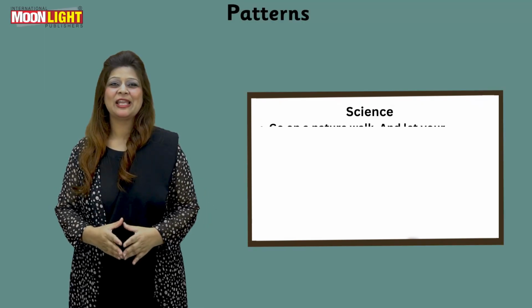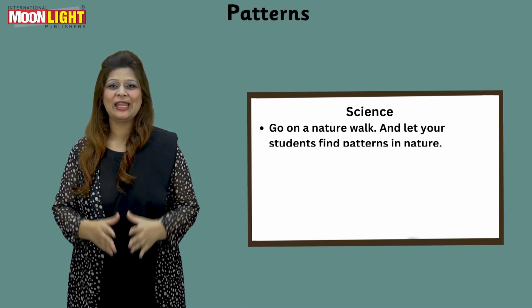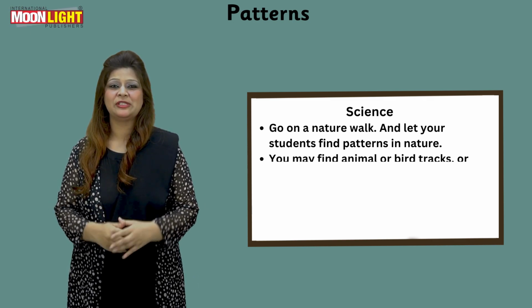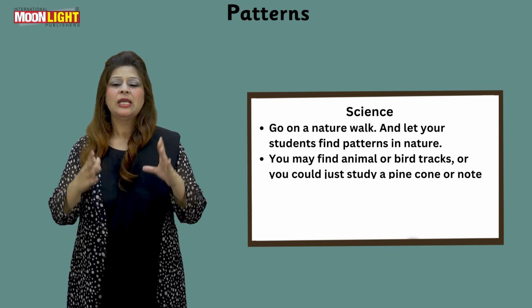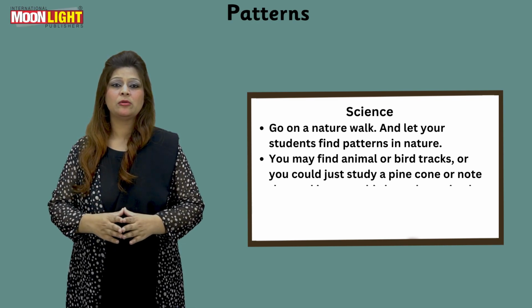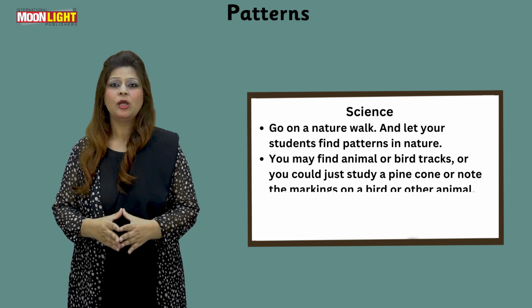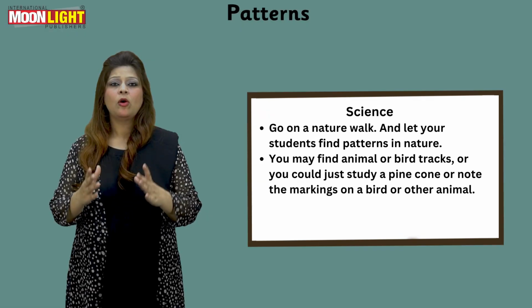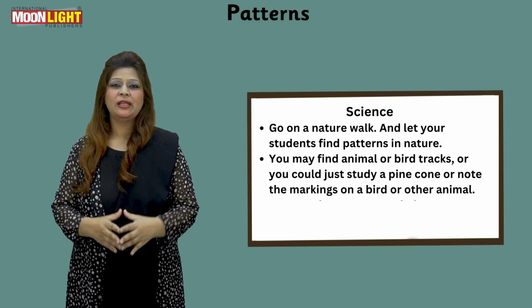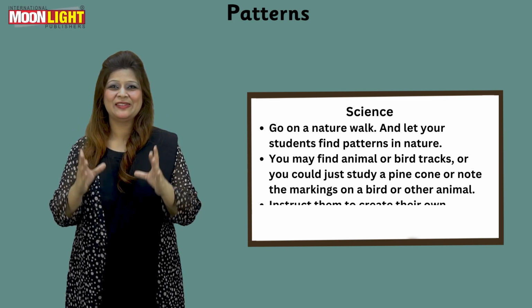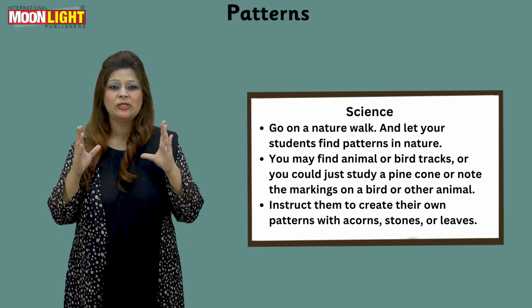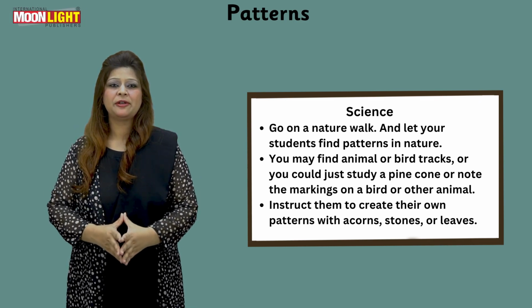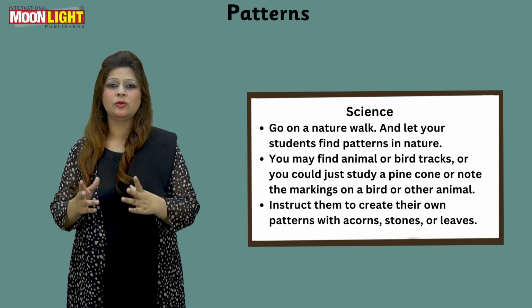So for the science section activity, go on a nature walk and let your students find the patterns in nature. So you may find animal or bird tracks, or you can just study a pine cone, or note that the markings on a bird or other animal are also a pattern. You can see that the patterns are also there on their body. So instruct them to create their own patterns with twigs, stones or leaves.